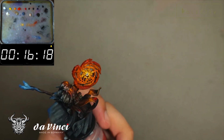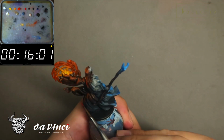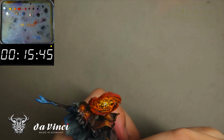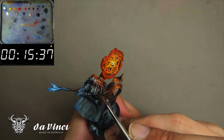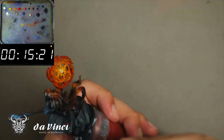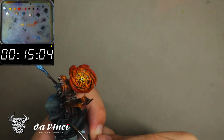So forgive me for painting off camera. I tend to do that very often because it's one of my favorite pastimes. So right now I'm adding a black-red wash to sort of correct the shapes of the highlights.